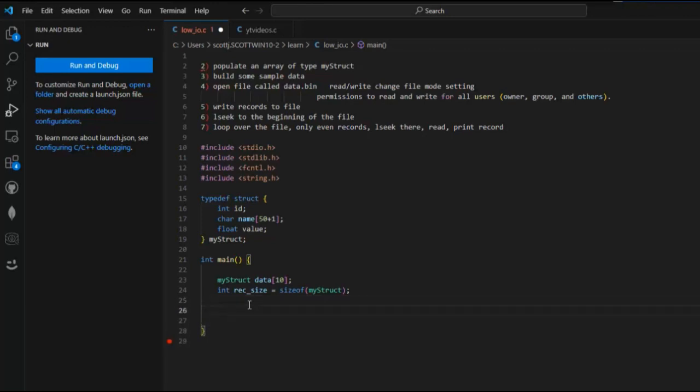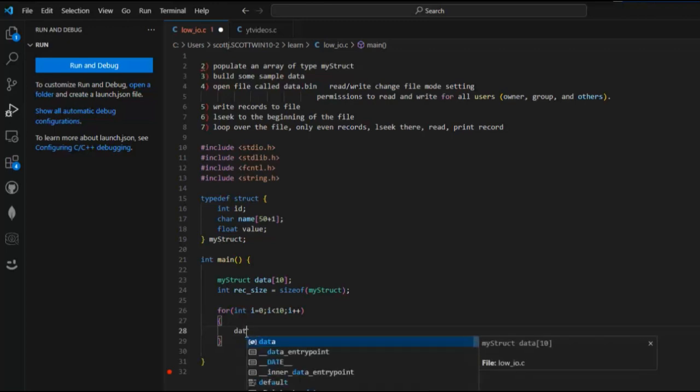So my_struct is this guy right here, right? You get it. And so populate, okay, I need to populate this array. So I'm going to do that just using a for loop. for int i is 0, i less than 10, i plus plus, right? And then I'm going to say, okay, so you see this thing is called data. So I say data[i].id equals i. So notice the name of my variable is data, and it's an array. So that's why I have to put these square brackets. I'm starting at 0. id comes from this guy right here. I think you get it.